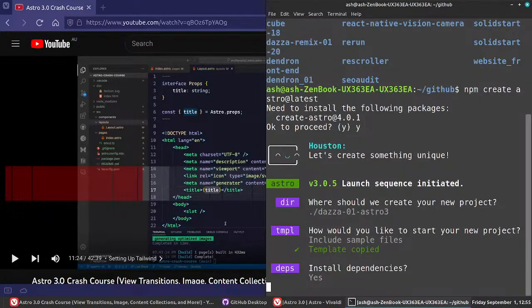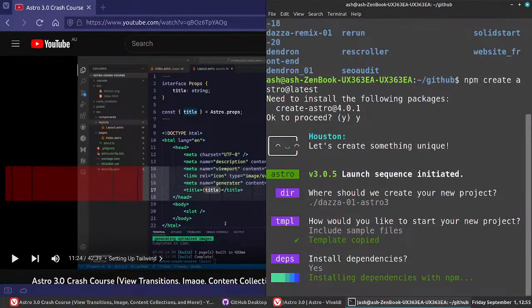Yep, sure. On mobile internet out in the country.